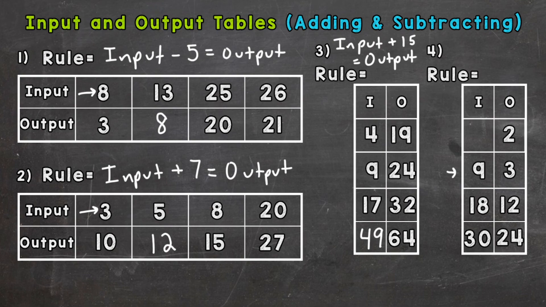We're subtracting 6 from each of our inputs to equal the outputs. So for our blank, what minus 6 gives us 2? And hopefully we are thinking 8. 8 minus 6 gives us that 2. So our rule is our input minus 6 equals our output.